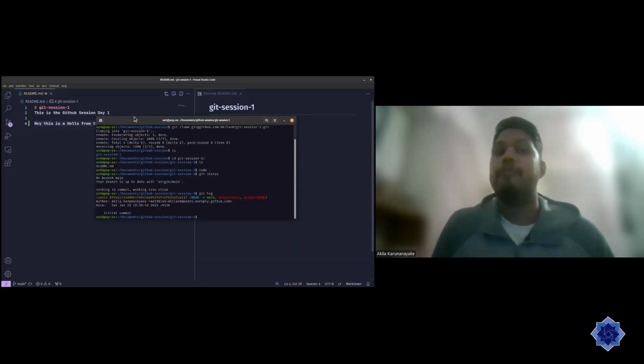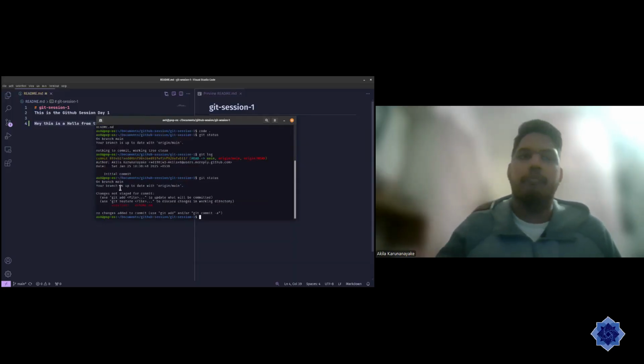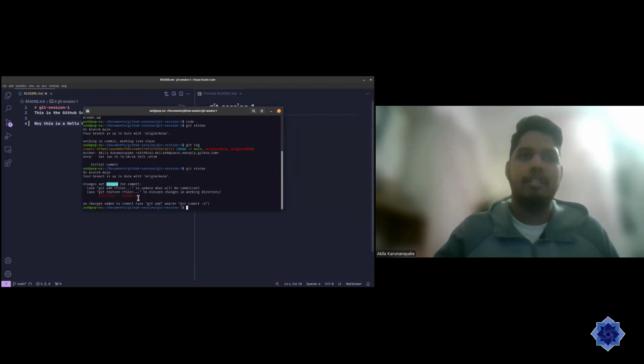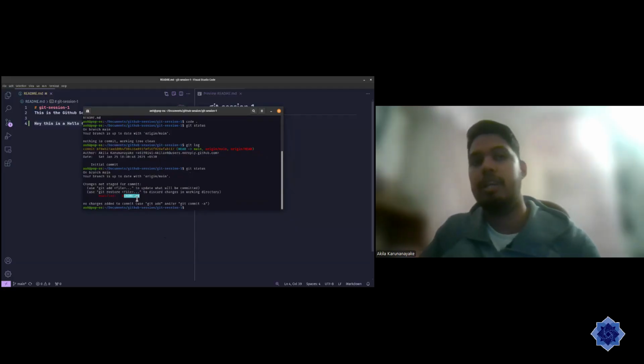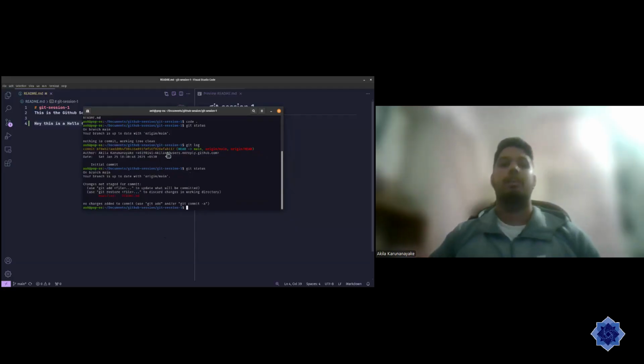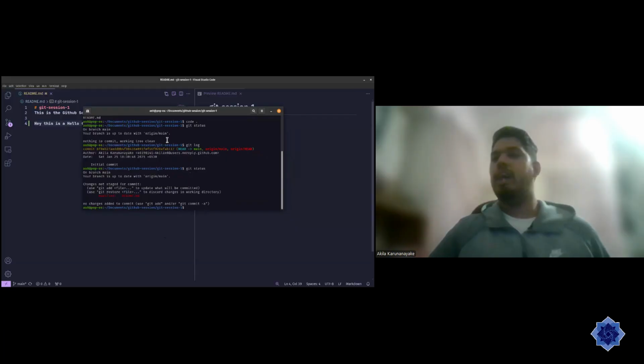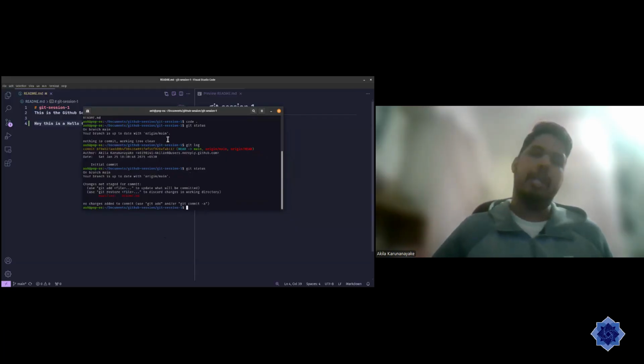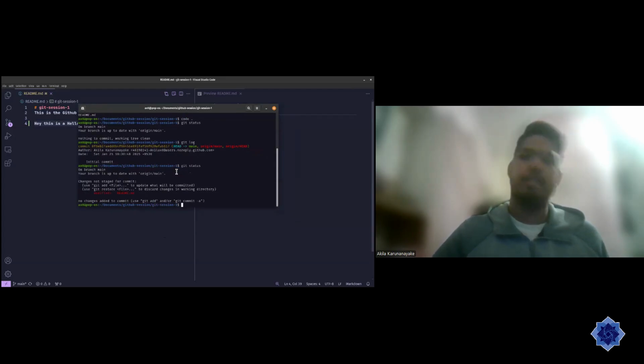And now it says something. It says changes not staged for commit. Staged is another keyword, I'll get back to it, but changes not staged for commit shows in red saying this README.md is modified. When we are creating these save points or commits, we can choose what information to include in that commit.